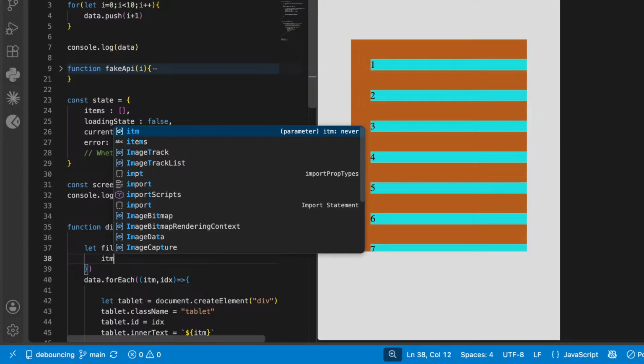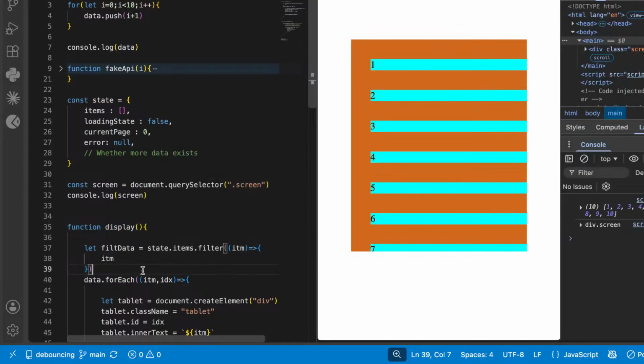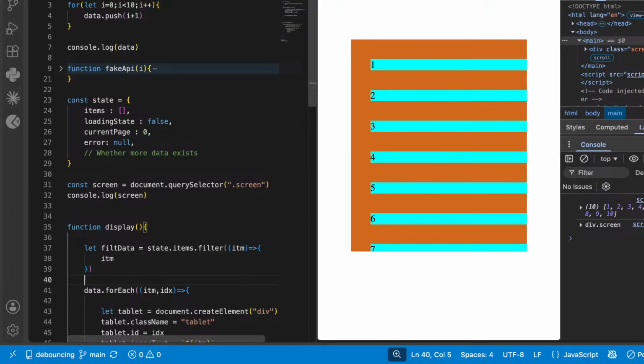If it's item, state.item, which means we have item here. We got a little bit confused actually, about what we are trying to do and what we have done. Filter data, and state.items equals filter item.